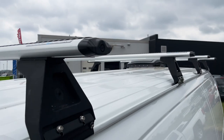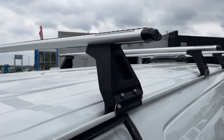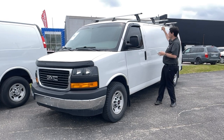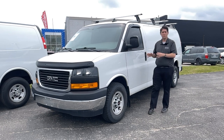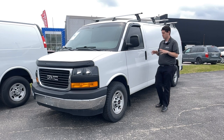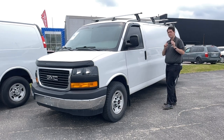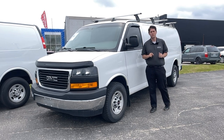Like for instance these roof racks on top here — maybe if you're planning a larger camping trip, going skiing, paddle boarding, or canoeing, you can put something up there for whatever you need. This is a 2019 by the way with only 56,000 kilometers, in excellent shape. It is the extended version with that 6 liter gas engine. Let's take a quick peek at what you get on the driver's side.